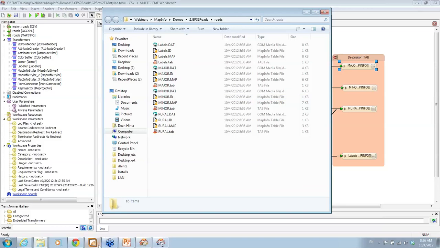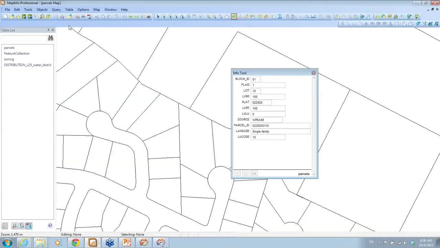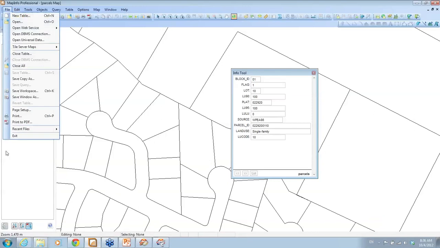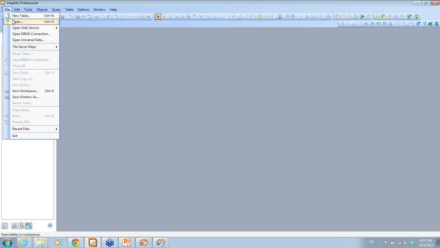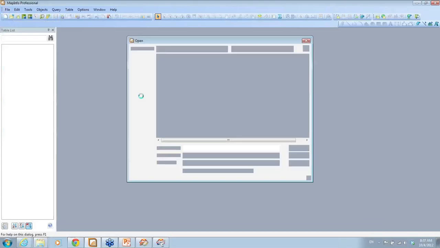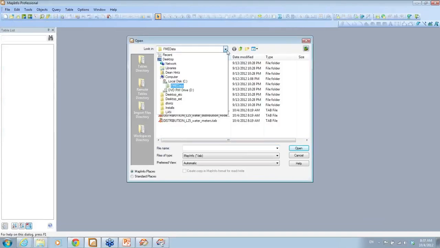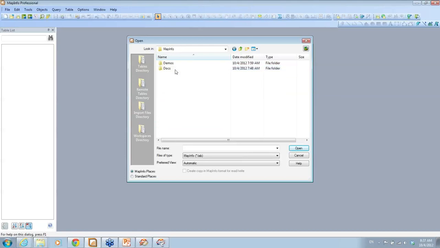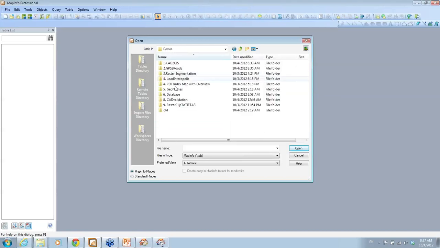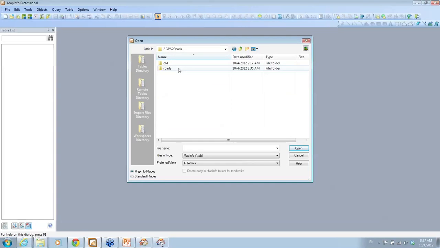So I think what I'll do is open this first from MapInfo, and let me close everything that's open. So this is GPS to roads.